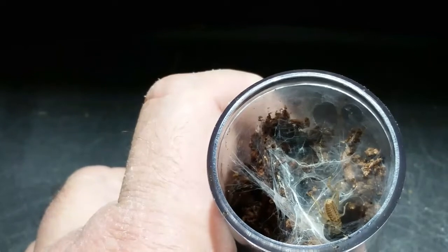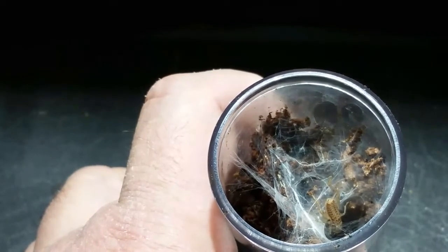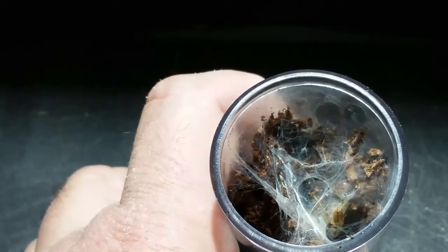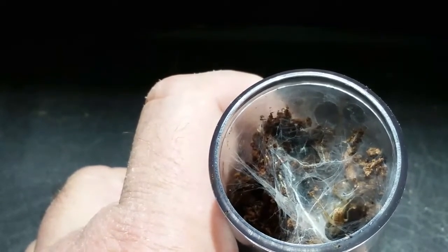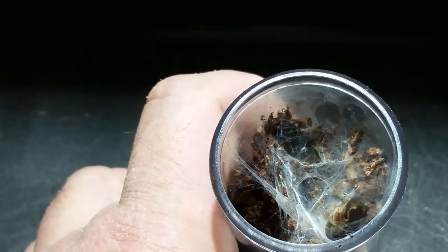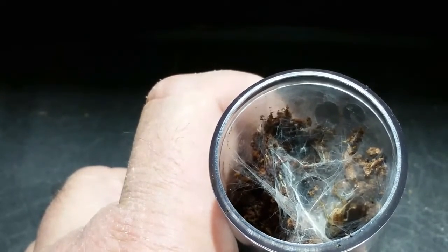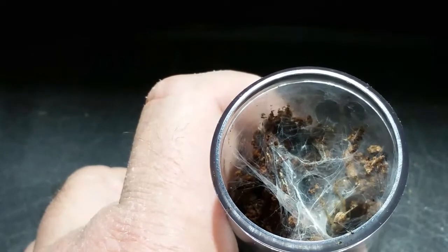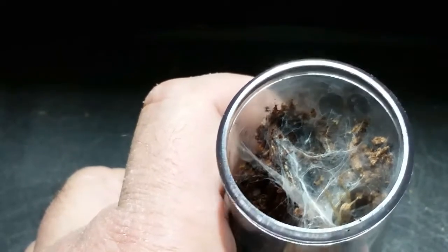These don't need a ton of actual floor space, as they do need depth. You can have one of these that just makes a hole because they don't really need to come out of it. A lot of people will because they want to see them come out and walk around, but you don't really need a ton of room for them. If you give them 3 inches around their hole to just come out and walk around if they need to, that's plenty of space. But give them enough dirt to dig in and they'll be happy.